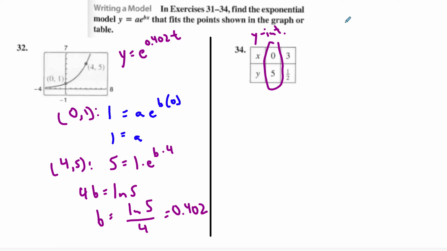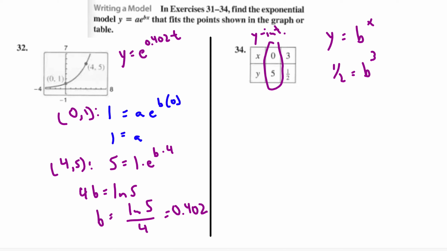So for this one, what I'm going to do is recognize that this is a y-intercept. And because it's an unmodified graph, I know that I'm looking at y equals 1 times b to the x. I know that's not the right formula. Give me a sec. So I know then that if I plug this in, that 1/2 equals b cubed.